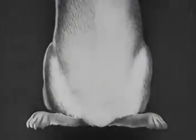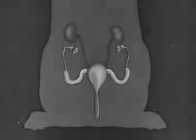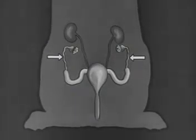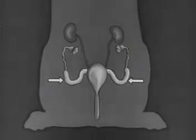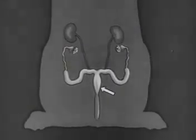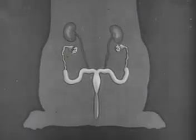The reproductive organs of the female rabbit, the doe, are situated on the lower side. Inside her body, the female rabbit has a pair of small ovaries on either side of the body and a pair of tubes, narrow above and broad below. In front of these is the bladder, and behind that is the canal leading from the broad tubes to the outside of the body. When the doe is about 6 months old, she mates with a buck.